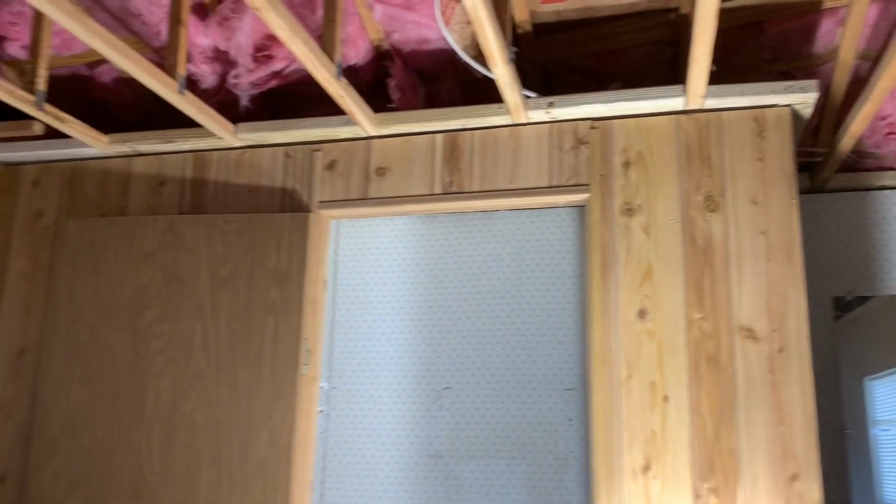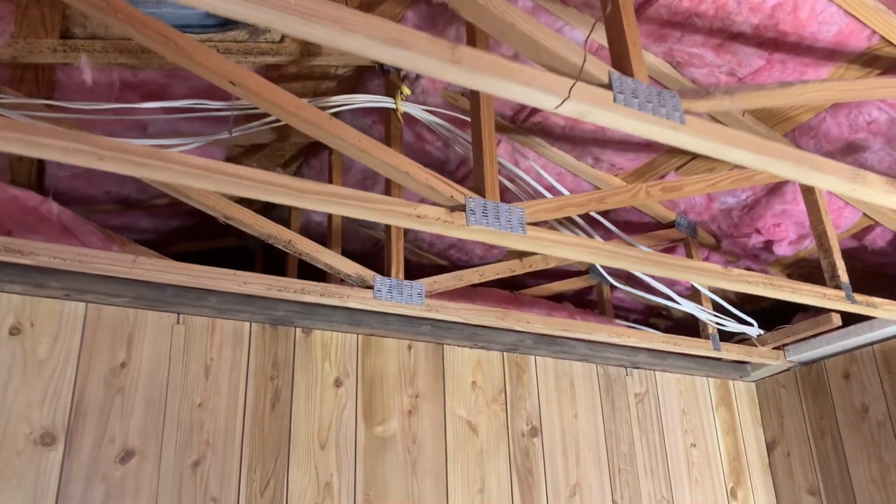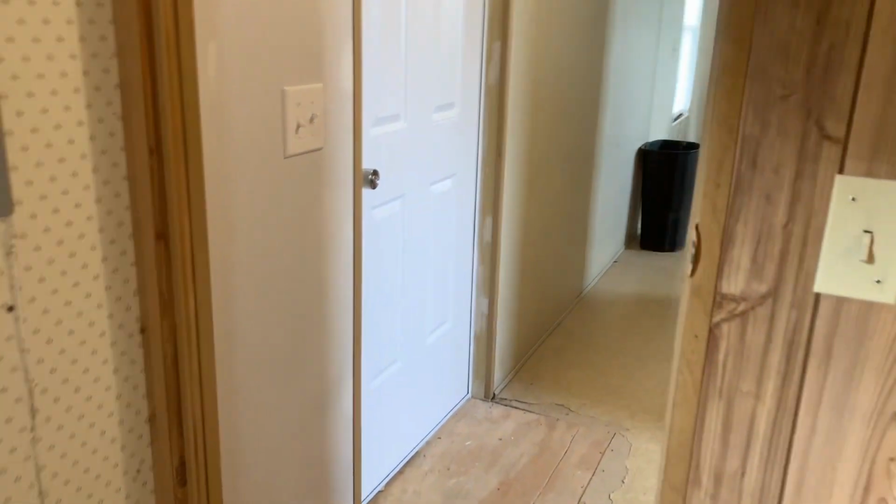So that's kind of where I'm at. My goal is to get this room closed back up, and get the ceiling all put back together. And then I'm gonna move on to the rest of the house.